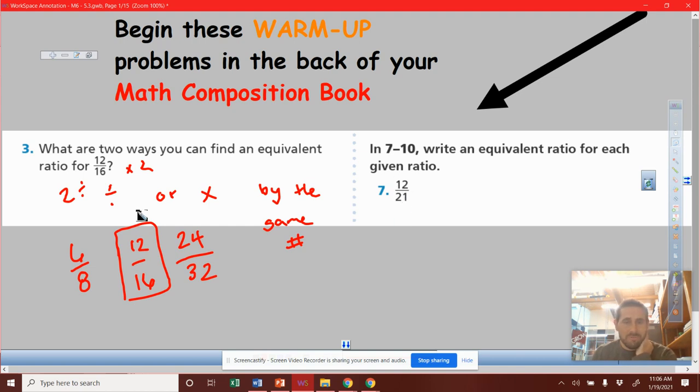So here I want you to actually write an equivalent ratio for this. Use the rule that you just wrote: multiply or divide by something. I think generally the easiest way to go about it is to multiply by 2. So we're multiplying by 2 up here, and we're multiplying by 2 down there. You should hopefully identify why this is allowed and why it still is equal.